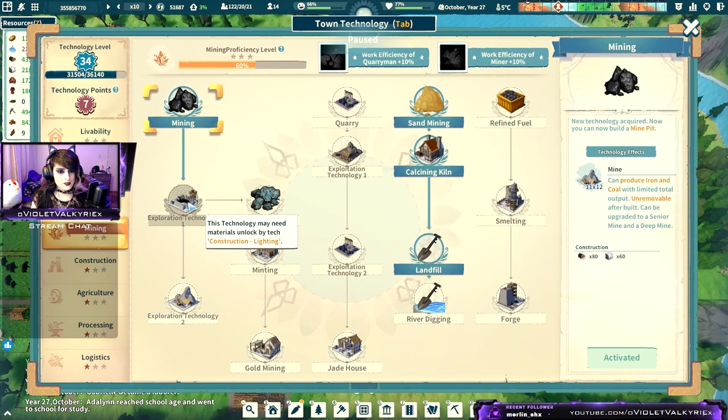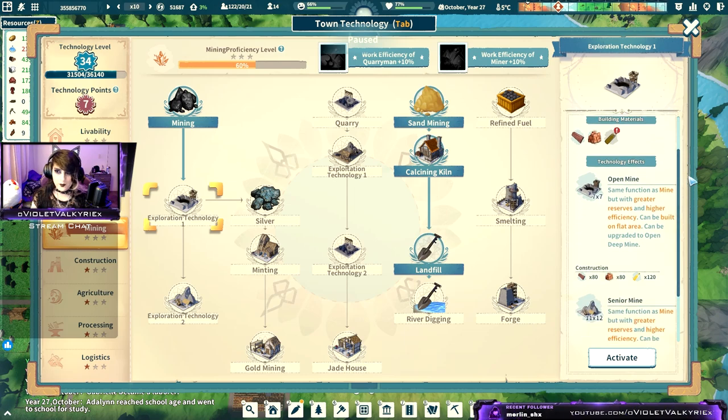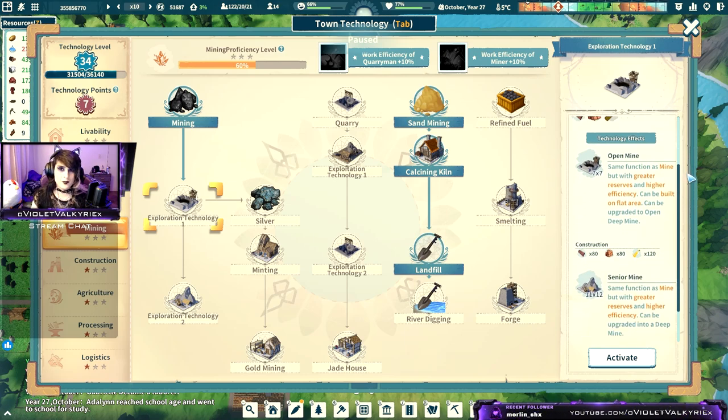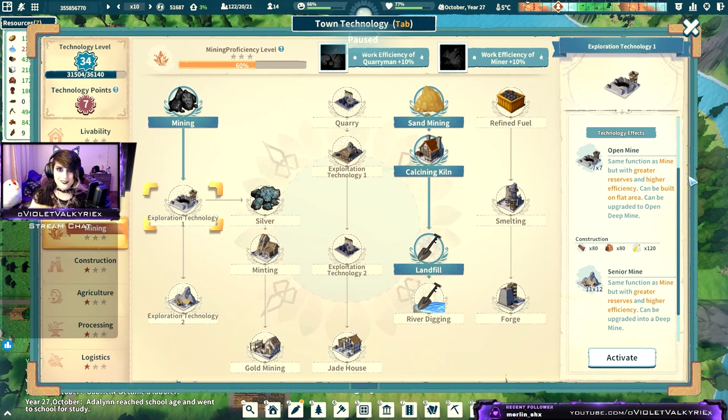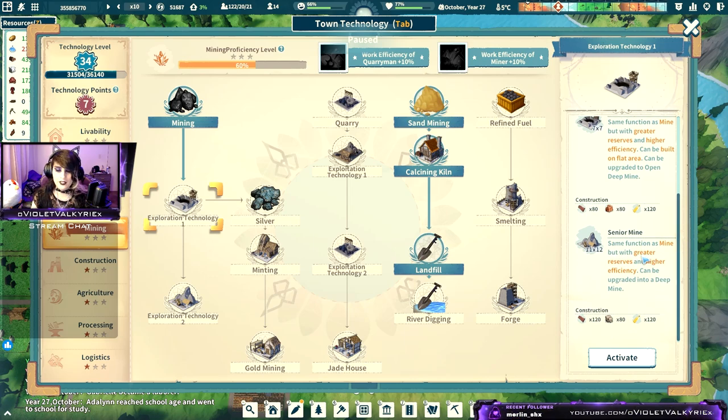So we're going to need this one, the exploration technology. If you scroll down, you'll get the open mine, which is a mine that can be built in the flat ground area. And then the senior mine is the upgrade. It has greater reserves than the last one.